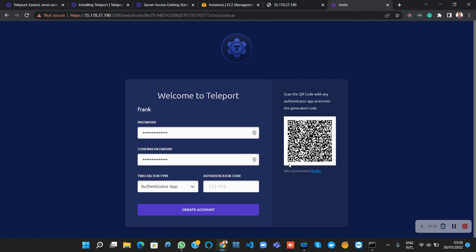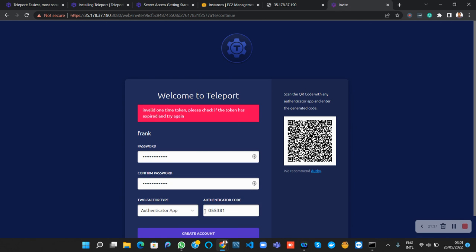There's a feature on your Google Authenticator. So all you need to do is add a new service and scan the QR code. Once you scan this QR code, it automatically gets updated in your Google Authenticator. So I have one already. So I'm going to give the value here. So if everything goes well, if I click on create, it should create this account.